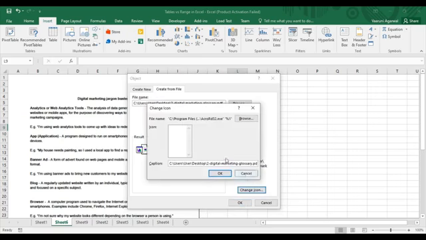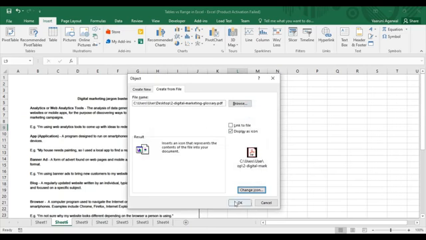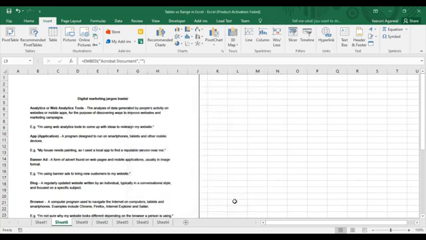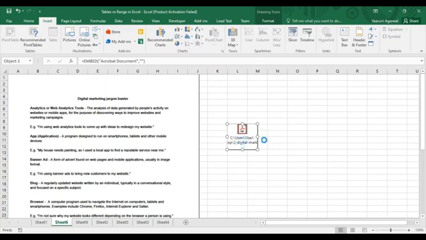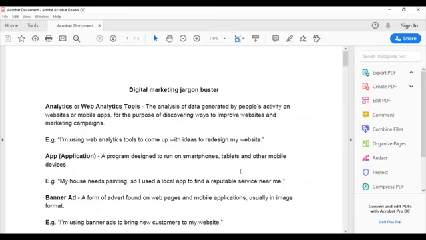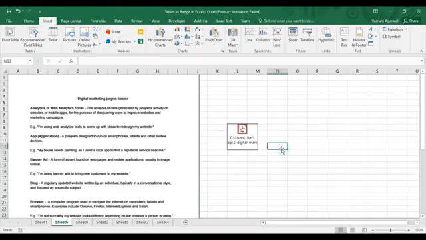If you want, you can go to this change icon options, and since there is no other alternative for Adobe Acrobat, no icons are available, but if there are other options, then these icons are visible. Once you click on OK, you can see this kind of icon is created, and if you click on it to follow the link, then here our document has been opened. Okay, so that is how you can create an object that is already existing on your PC with Microsoft Excel.